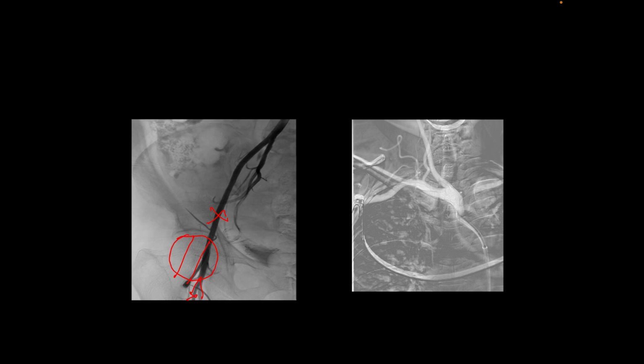So what has to be done immediately after the puncture? After you have put in a sheath, the first thing to do is to take an angiogram and see if there is a small leak. If there is a small leak, you don't have to worry. Press the artery for maybe 1 or 2 minutes. Do a repeat angio. Why I am saying this is because if you neglect this and continue to do the procedure, the patient will develop a hematoma here, which will be difficult to manage. Whereas just by compressing for 1 minute, that can be taken care of. So always do an angiogram immediately after puncture and make sure that the vessel is normal.